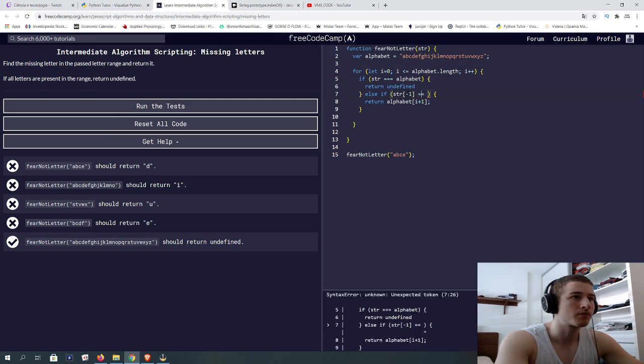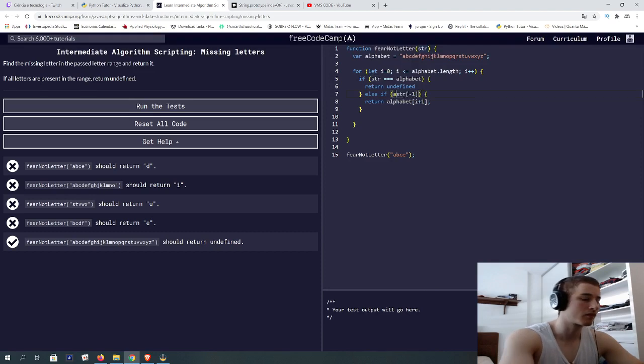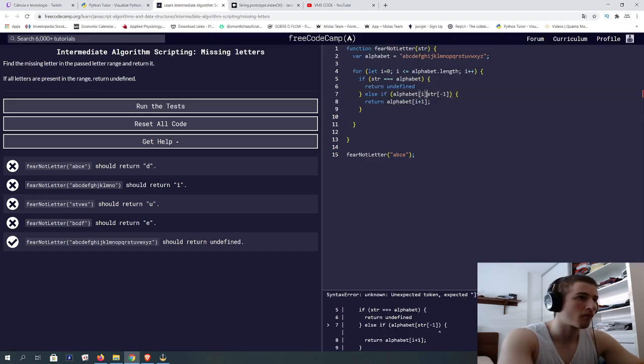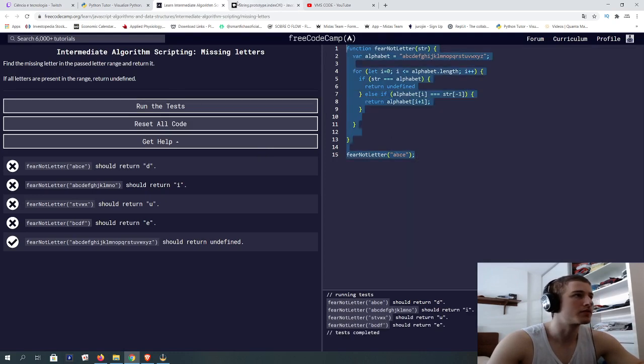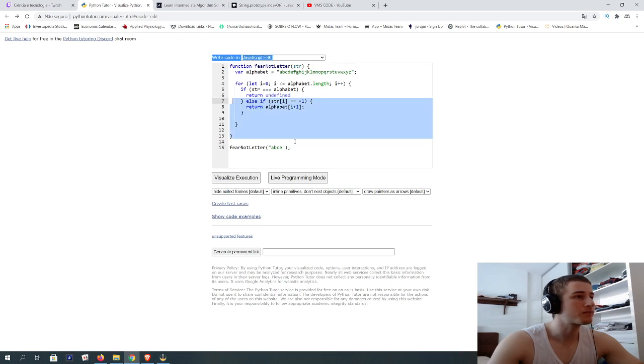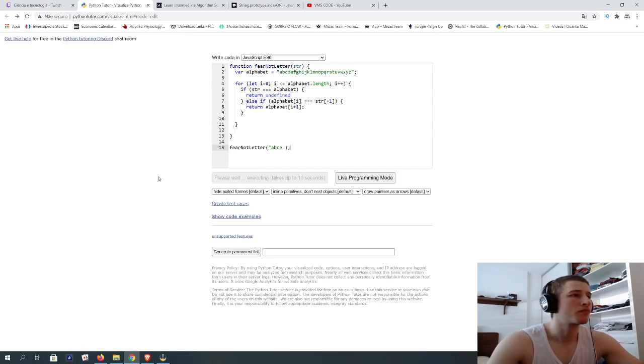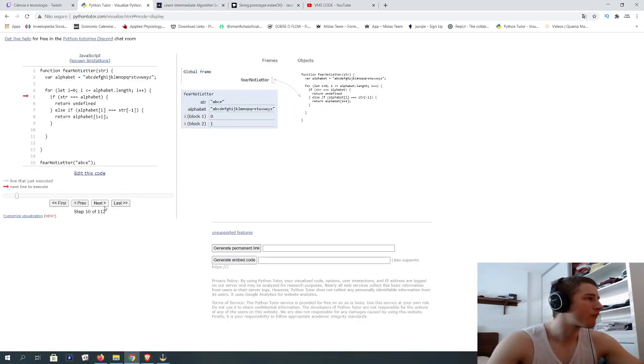If... let's see how this runs. Why isn't it making it equal?